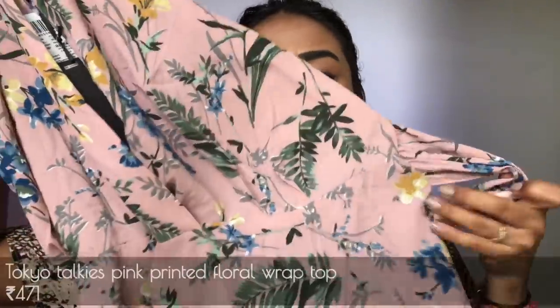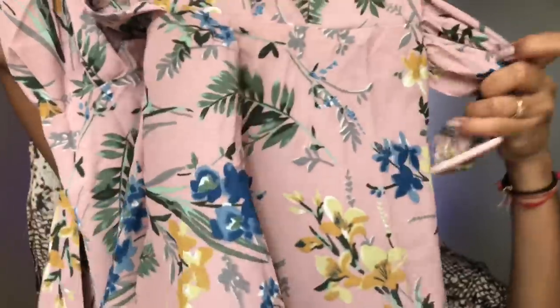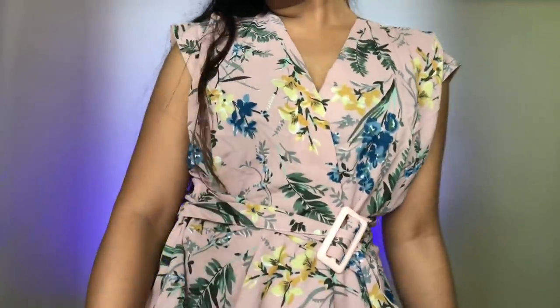I have two tops now. This one is from Tokyo Talkies and as I said I loved the clothing from that brand. Look at the color — it is so me. It has a v-neck and at the bottom a peplum design with an uneven hemline, so it fits slightly slanted. You also have a belt so you can adjust the v-neck according to your preference. It just fits me so perfectly. The size small wasn't available so I got size medium, but the belt lets you tighten it around the waist so it fits perfectly.